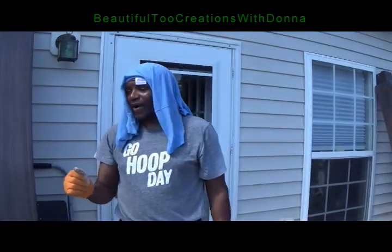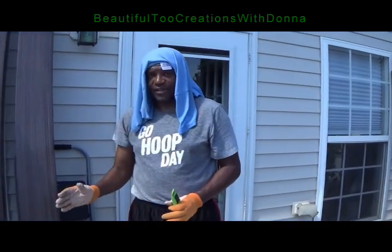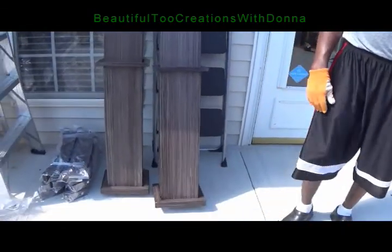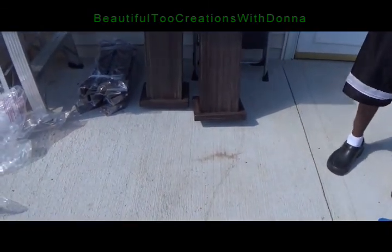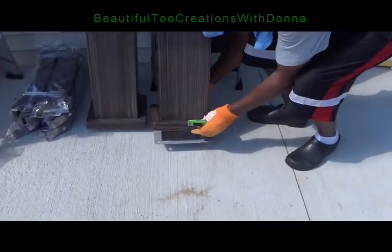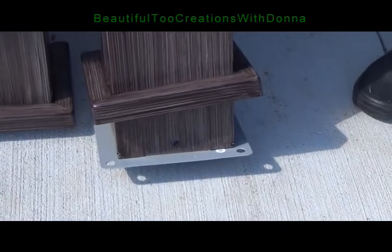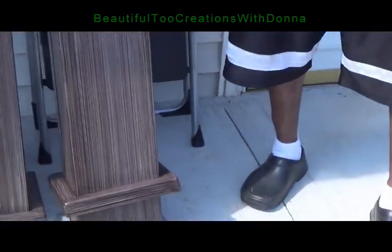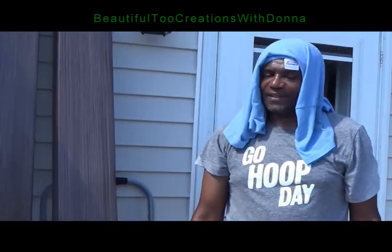When you want to anchor it in the ground, there are some pins if it's in the grass. Ours is going to be on concrete. So that'll just slide over to give you the decorative look. The metal plate at the bottom will let you anchor it to the ground. You can put four anchor bolts, or if I want to, I can drill it into the concrete. But at 750 to 800 pounds, this is not going to move. So you don't think we're going to need to drill it?